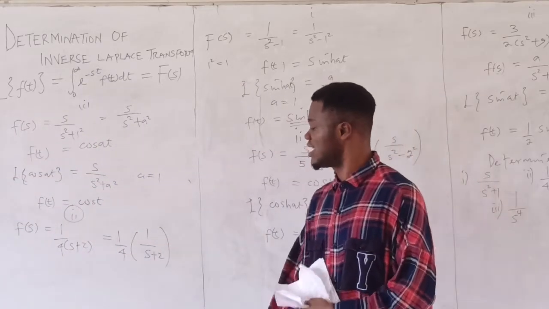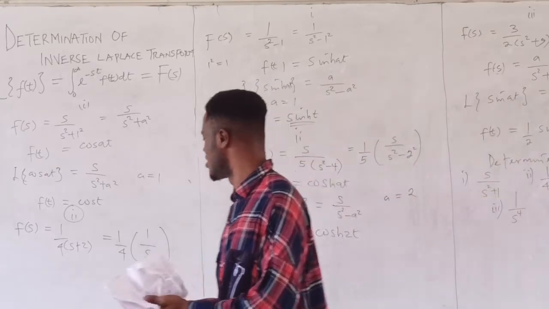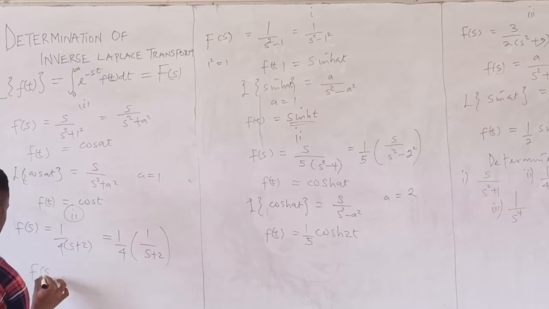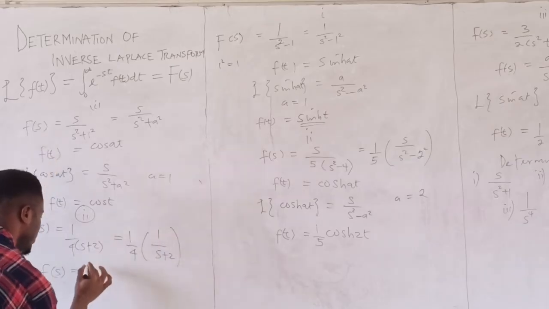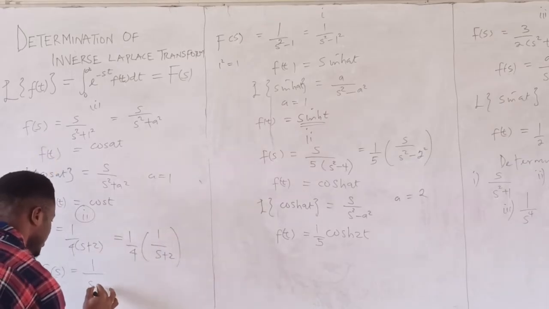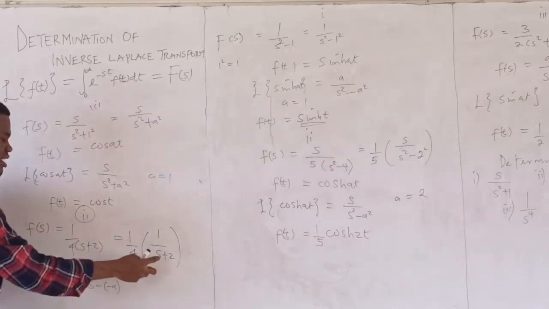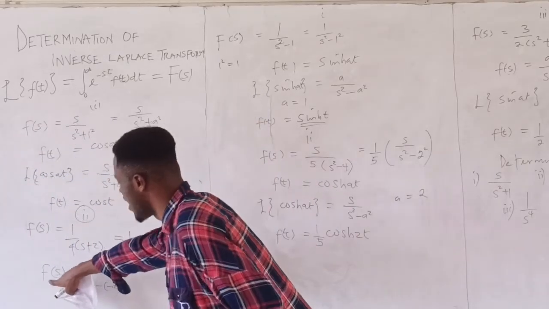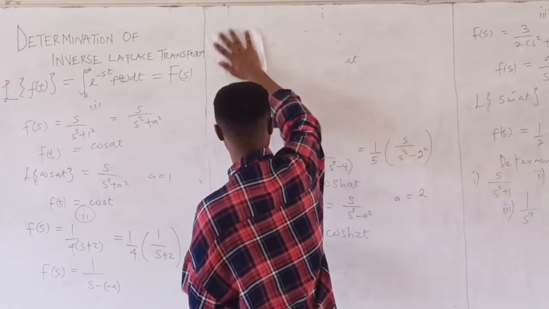So which F of s represents this kind of function? Which F of s looks like this? You can clearly see that we can decide to write this function as F of s, which is now equal to 1 over s minus a. This and this resemble each other. So which type of Laplace of f of t can give you this kind of function? Which f of t can easily give us this kind of function?